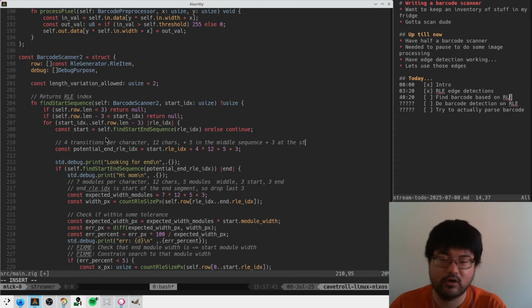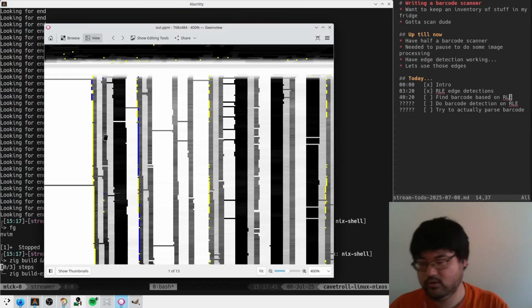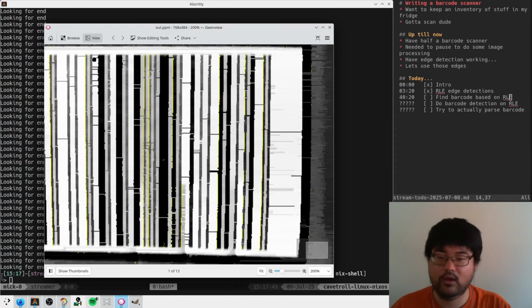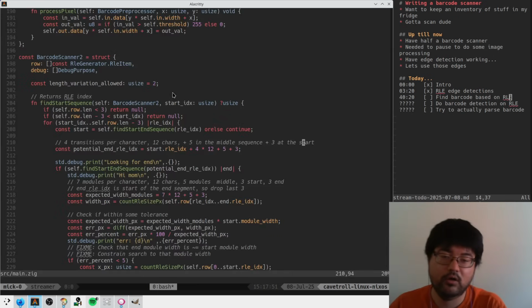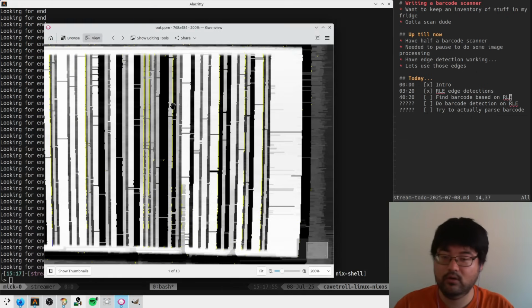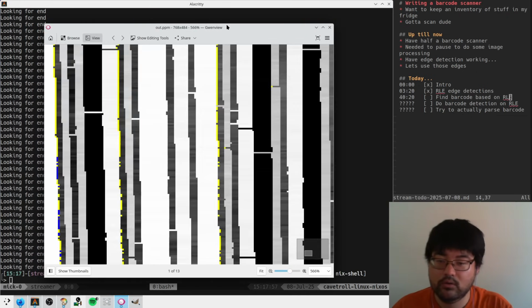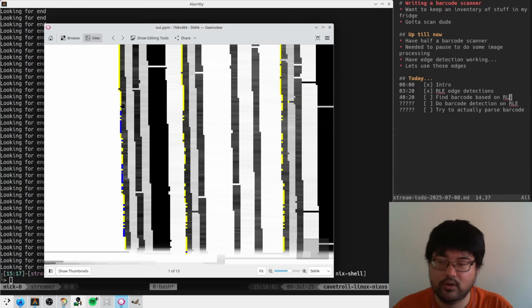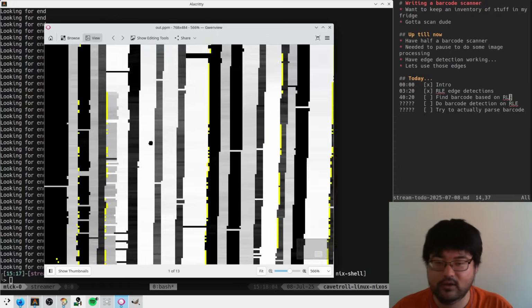Plus 3 at the start. Okay, no dice. What if we chop off that 3? Okay, so some of these are hitting.